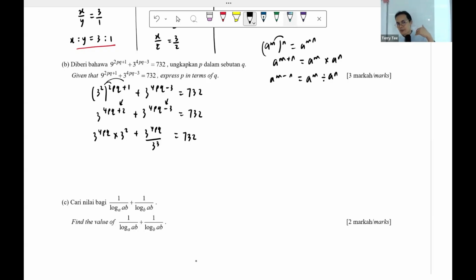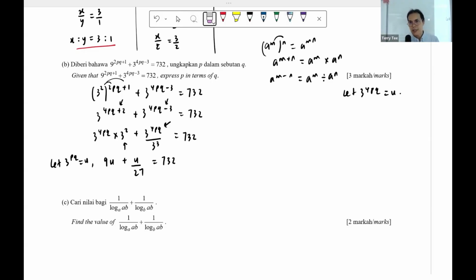If you find it's a bit hard to see, you can use substitution. If you want, you can let 3 power 4 pq becomes, let's say, u. If you do that, probably it looks easier, right? But you don't really need to. Okay, if you want, I can show you this. This is u now. This is how many u? 3 power 2 is what? 9. 9 u. This is how many u? 1 u. Divide by 3 power 3. 3 power 3 is 27. This is if you were to let 3 power 4 pq becomes u. It's easier to see if you do that. Again, like I say, if you don't substitute, it's still okay. Just factorize, just take it out.